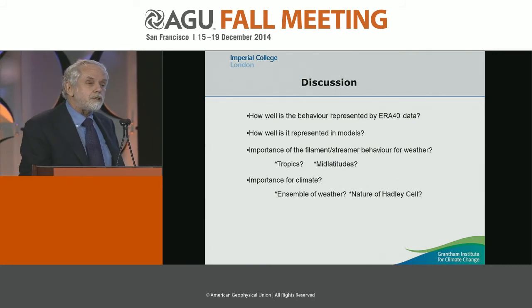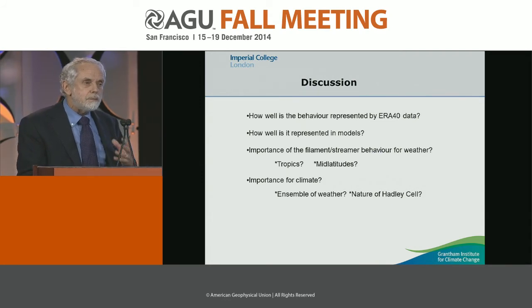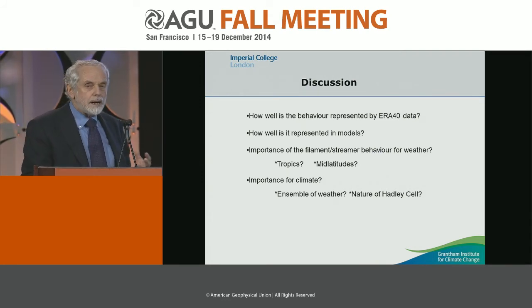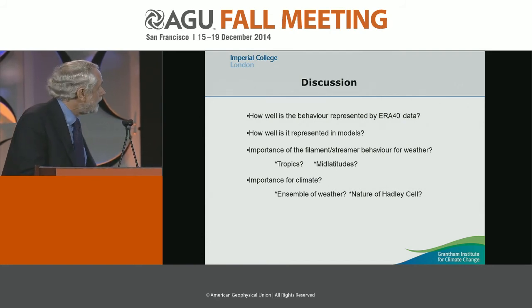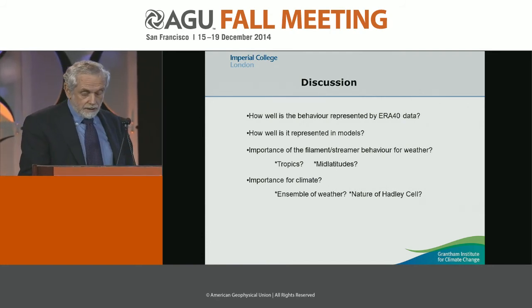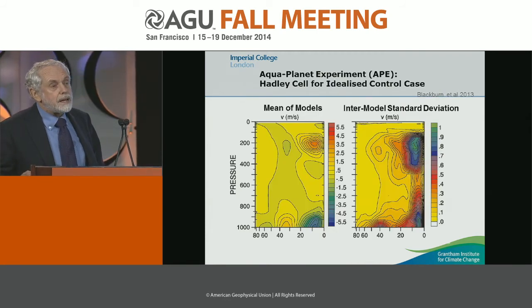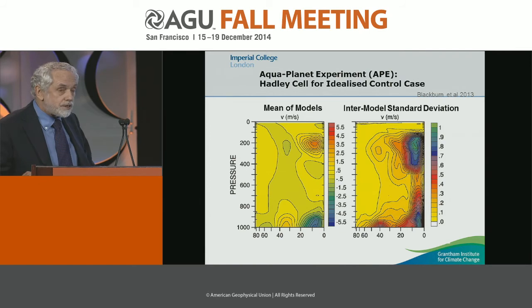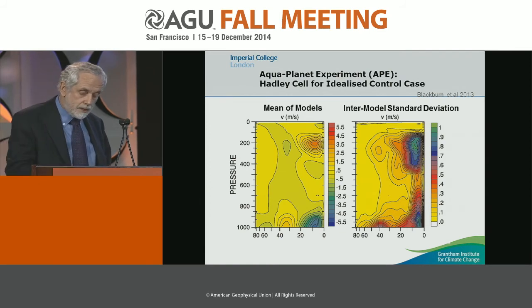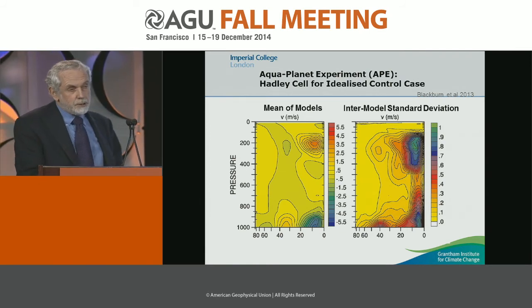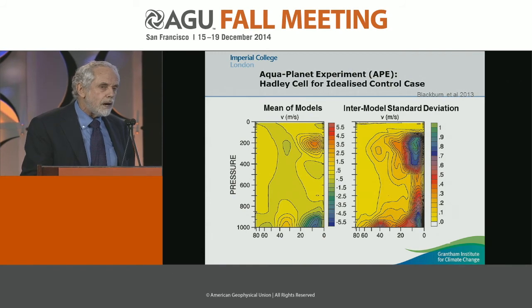But also, the nature of the Hadley cell, I think it is important to know just what processes are really producing this reduction below angular momentum conservation. And this is what's going on, these streamers here. And I think we can represent things pretty well, but if you go to an aquaplanet experiment for a very simple control with zonal SSTs, then the models produced all sorts of different equatorial waves. Every model was different from every other.